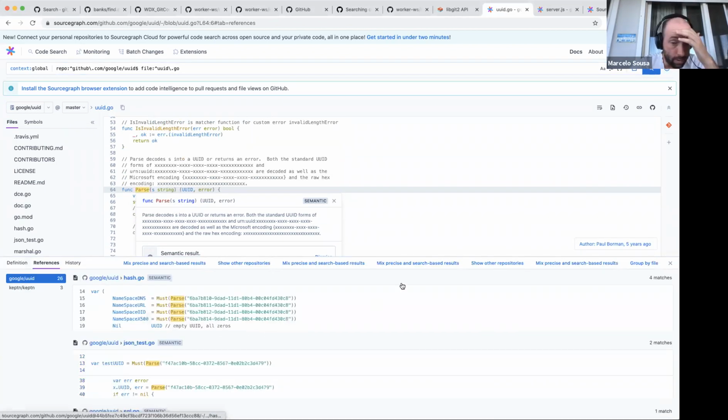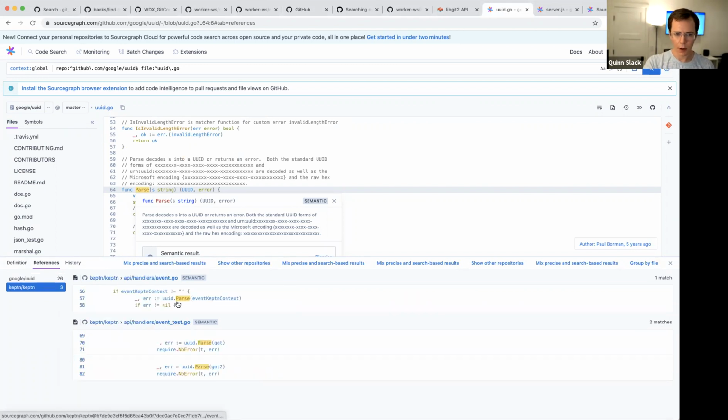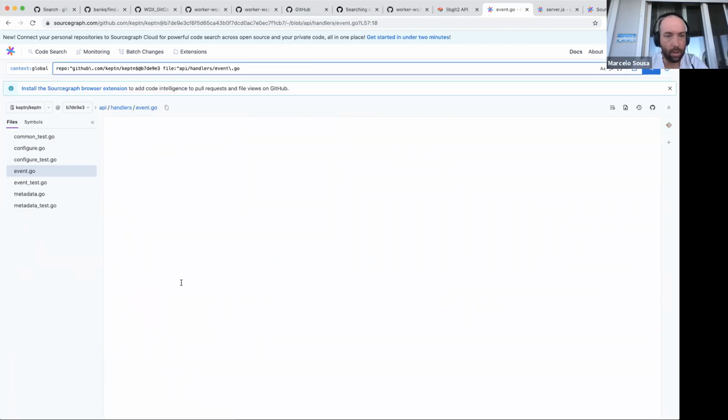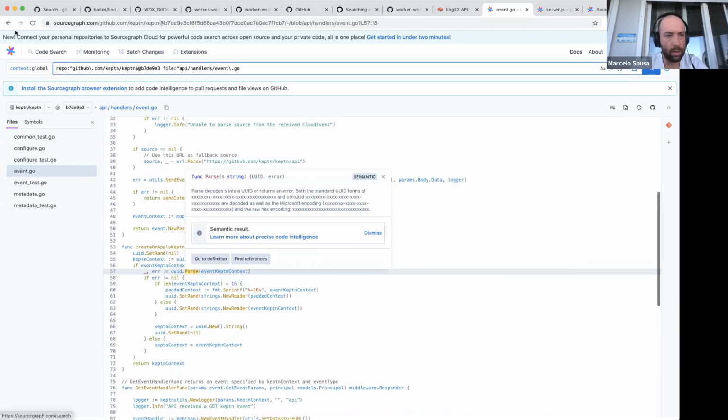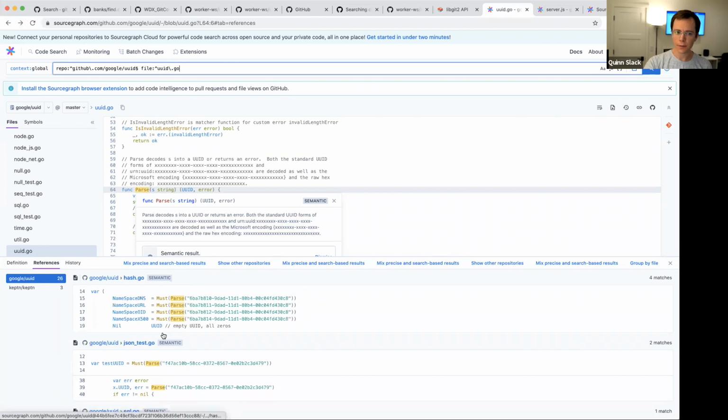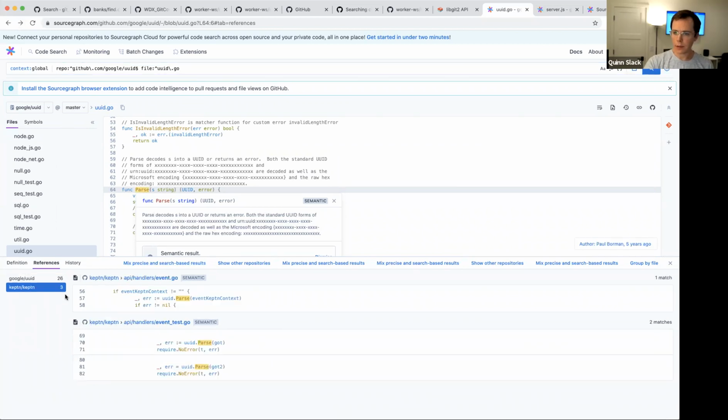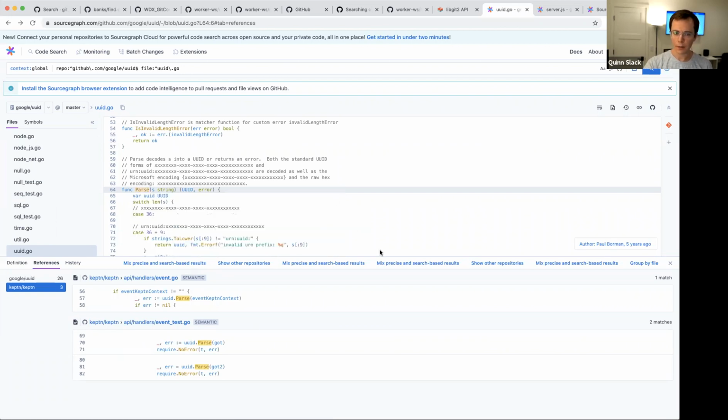So let's find references. All right. So it's found some other repos on the left. Oh, yeah, it's found one other repo. Interesting. Uses it. Interesting. And so that's precise using else if. We haven't done else if over every single repo out there, but we're working on it.